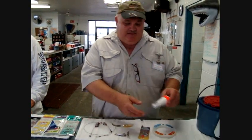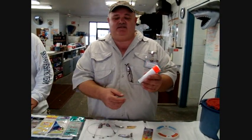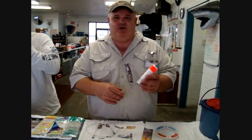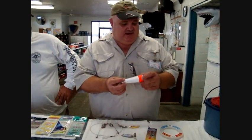You want to float out a bait. We got these bobbers right here. These work very well. Use about a 6 to 8 foot leader. Put a shrimp on or a greenback and let it go out with the tide. And you should be all set.